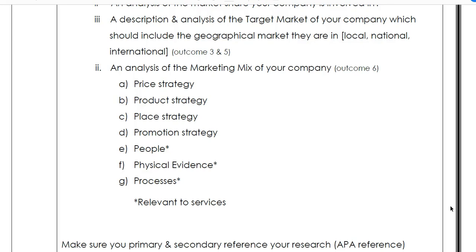Okay, so when we talk about process, it may well just be how I actually engage with that service. Think of a haircut. How long do I have to wait? What is the waiting area like? Are the chairs comfortable? Are the magazines there? All those types of things are really, really important because that's what your customer is engaging in every time, that process before they can consume that service that you're offering. We'll talk about things like the value chain, which is an important marketing term as well.